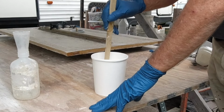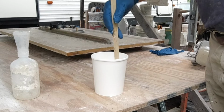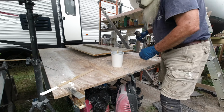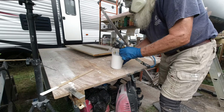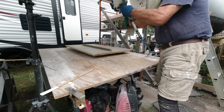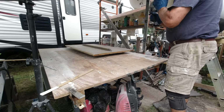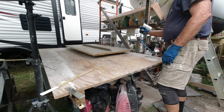I'm going to have to put my mask on, because you don't want to be breathing this stuff. So my voice is going to get a little muffled, but you guys hang in there. Also, you've got to hold this in the upright position unless you're spraying, because it'll just dribble out of there. So get this put in like so. That's what it looks like ready to go. And you start your spraying like that.